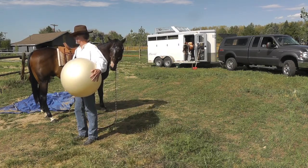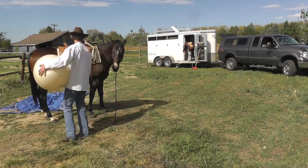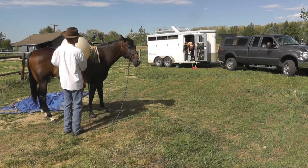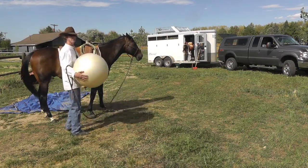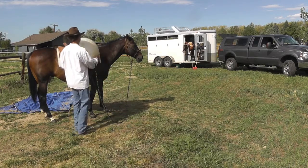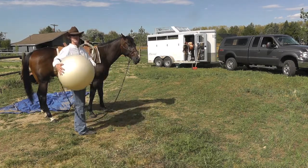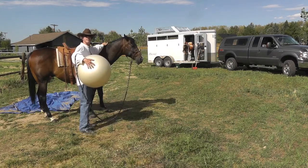You know, if all horses were like Bull, these demonstrations wouldn't be any fun at all, would they? So, we'll go ahead and go for the money here. Got a little bit of a response, but he didn't move a foot, so I'm going to retreat. A little bit of curiosity, but less of a stressful response. Praise, confidence.